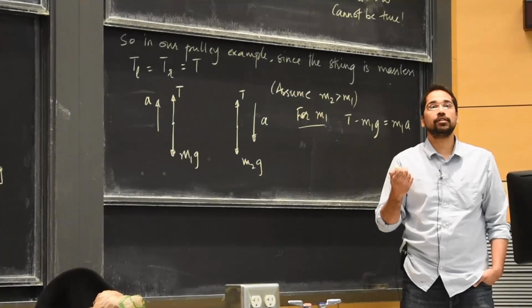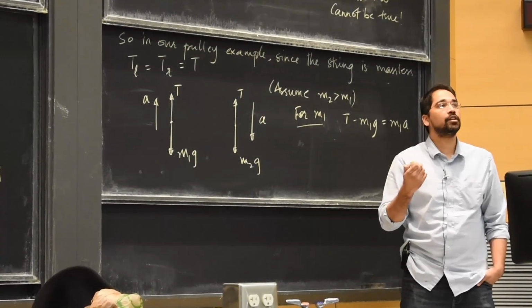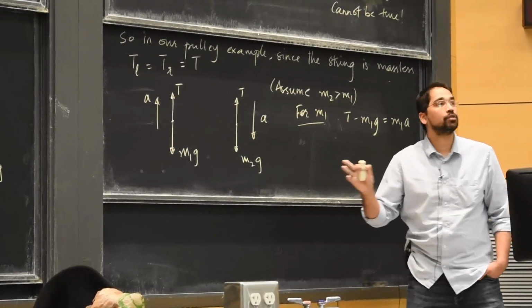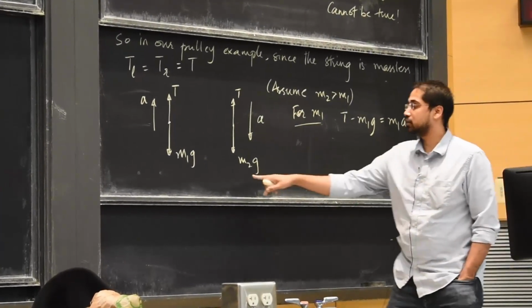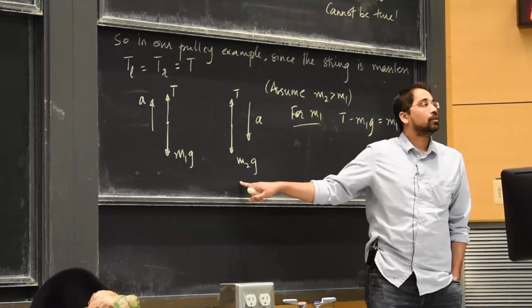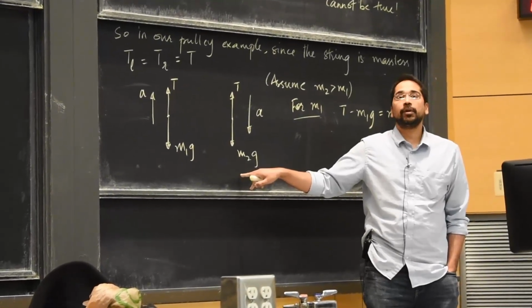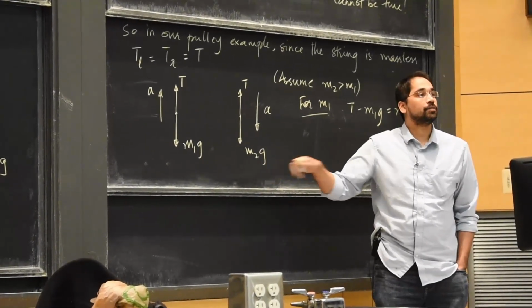If you're this silent, there is no way you can be engaged enough to actually understand what's going on. Speak up. What are the forces on M2? Just look at the free body diagram. Once you've drawn this, you should be able to pick up the forces and the accelerations.